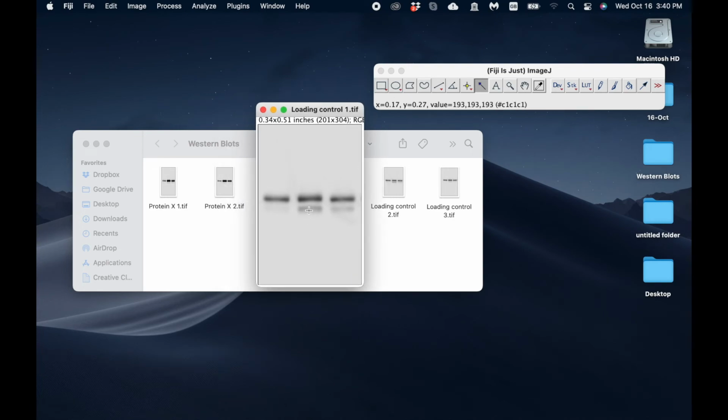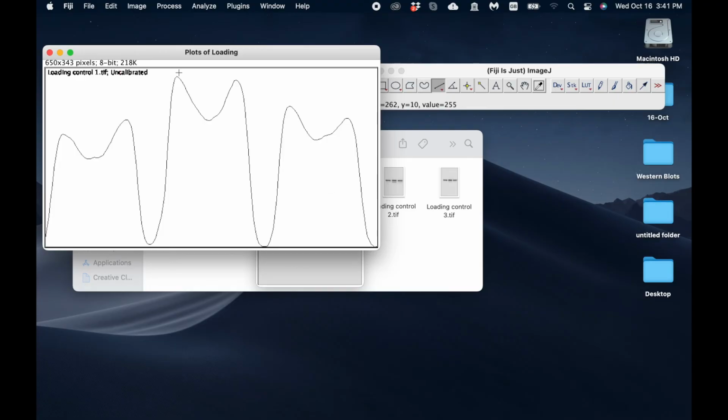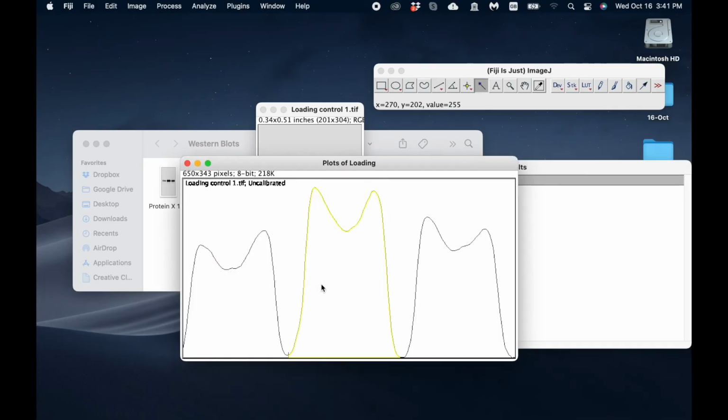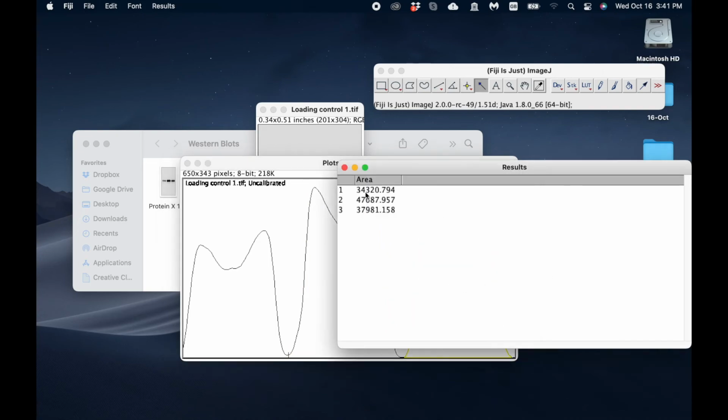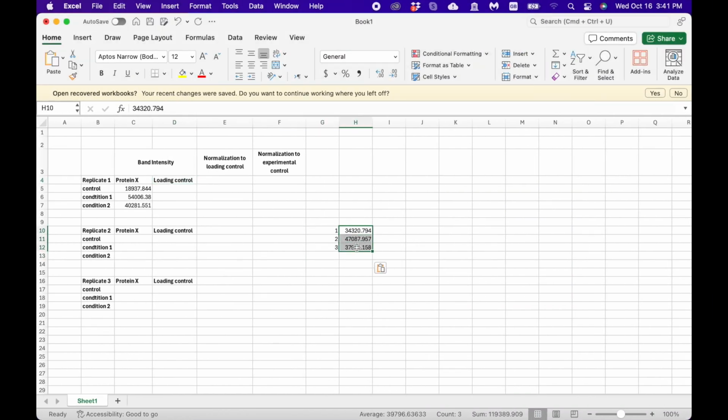Here you can see that I have some non-specific bands. So when I come to measure my square, just make sure that you're not also drawing around those bands. Go ahead, analyze, select first lane, and then again, gels, plot lanes. And here is the intensity data. So again, if these are connected, make sure you separate them so you don't measure them as one. Go to wand, press on each, and you've got the intensity data for each band. Copy it, go to Excel. There you go. And then I'm gonna do the same thing for each of my replicates. I'll just quickly fill in that data.